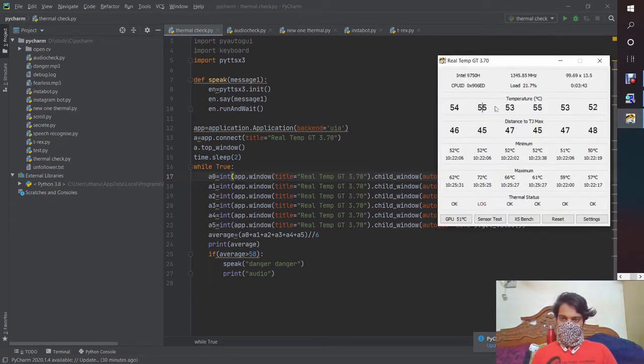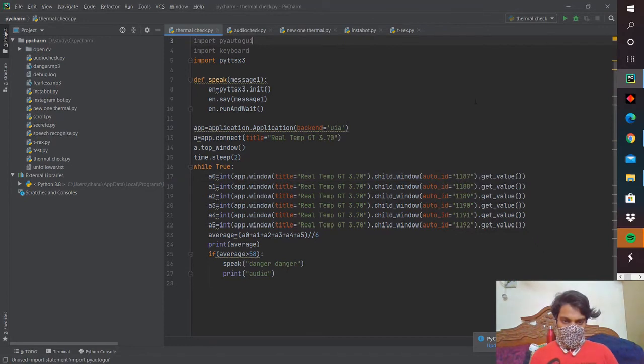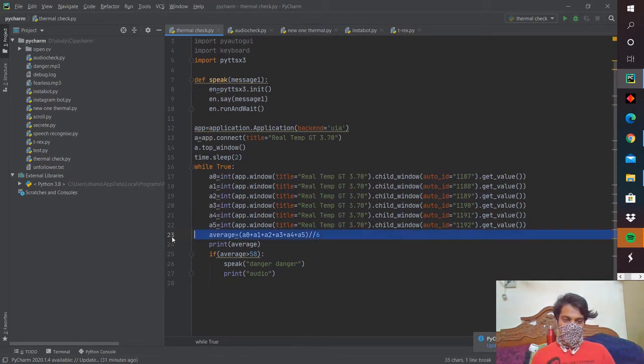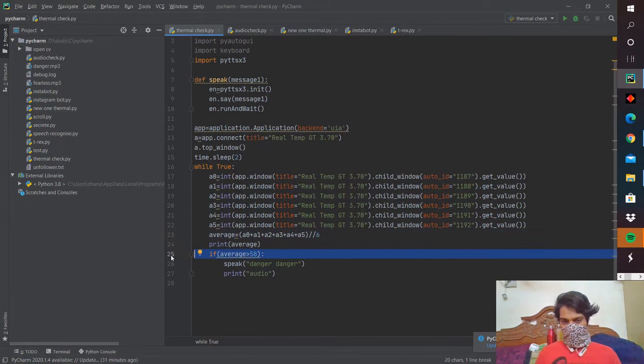We are doing the same thing for the next 5 lines also, guys. Try to use a new variable name and try to use the right automation ID. This only makes your computer understand where that specific term is. The next, 23rd line, we are making the average. Then let's get into the 25th line.